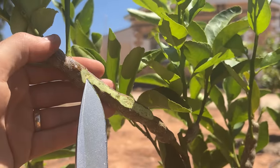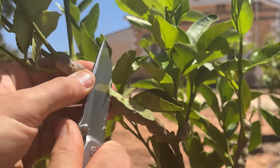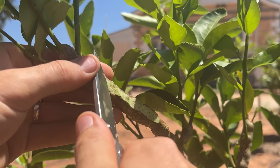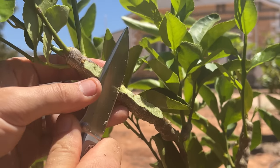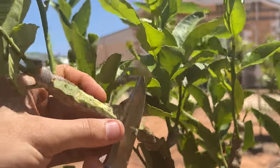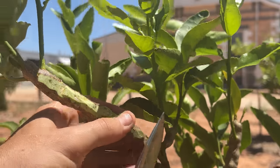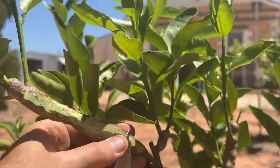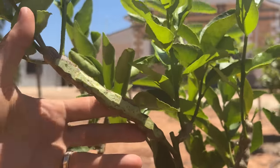You can see all the little dots in there. That's all the wasp larva, and just doing this makes it much less hospitable in there for them, because they require the bark to protect them. So the tree won't die from this. Obviously, I'm not going to do it across the whole tree either, but pretty gross. Imagine if that was living in your muscles, you know? Pretty nasty business.